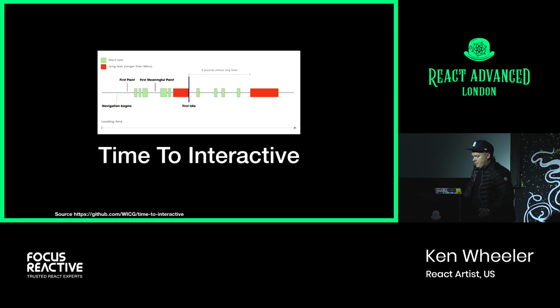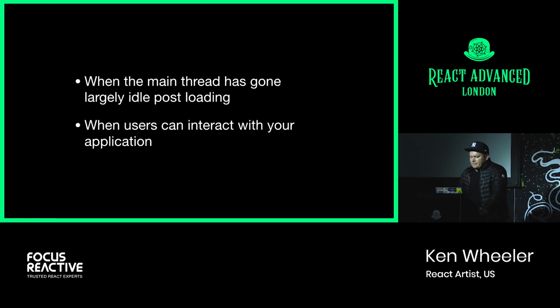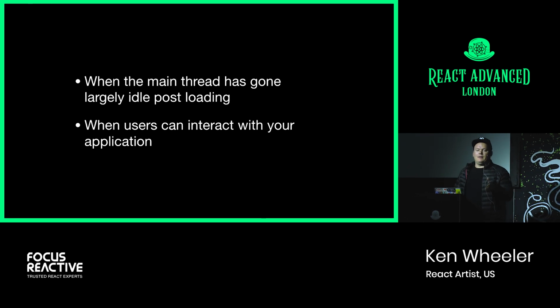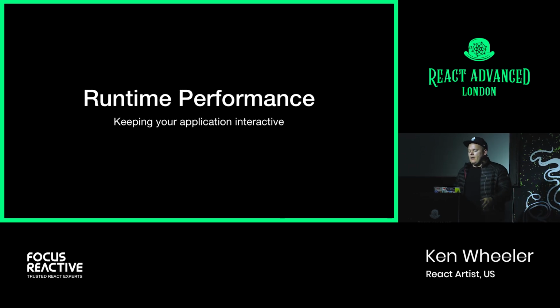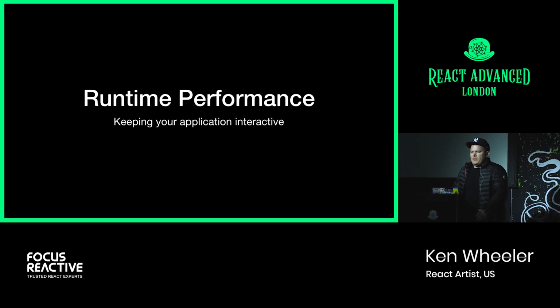So you have your little feedback. So what is interactive? Interactivity is when your main thread has gone idle post-loading, and it's the point at which users can actually use your app. So instead of talking about the load stuff, which there's a lot of prescriptive stuff you can do, today I'm going to talk about runtime performance. Once you become interactive, staying there.